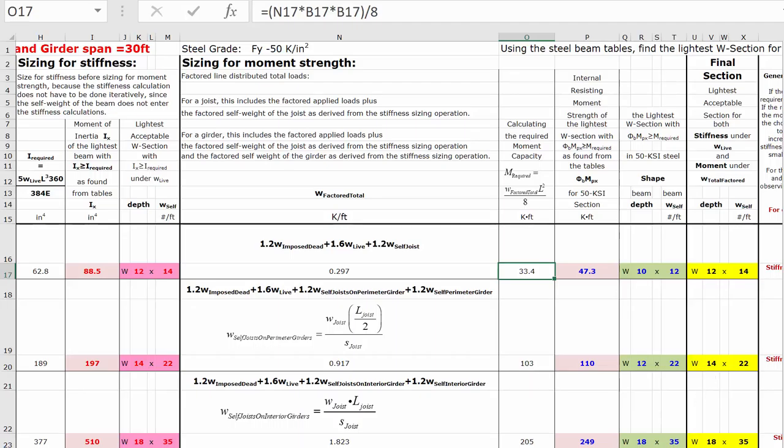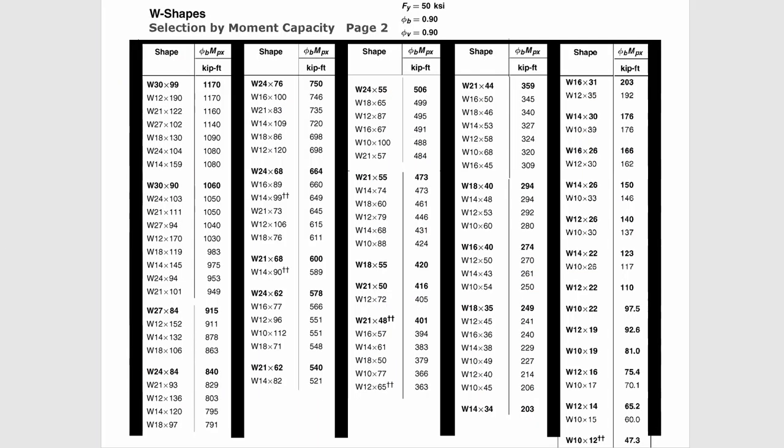Then we're going to come here, and we have a required moment of 205, and we're going to go find a section that gives us that. We come up to 203, and that's not quite enough, and that means we have to jump up to the top here. And here, by the way, you see this is 206, which is in the neighborhood of what we want, but it weighs 45 pounds a linear foot. We'd rather go up here and get this beam that only weighs 35, and it has a greater moment capacity.